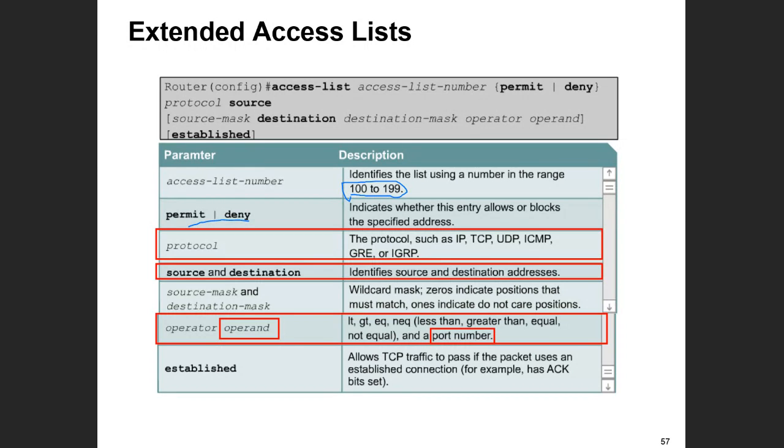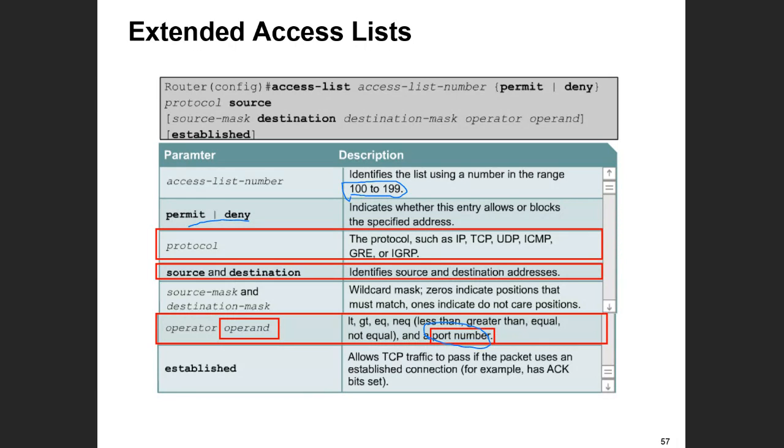And now we're going to say, what is the protocol in use? IP, TCP, UDP, Internet Control Message Protocol, generic routing encapsulation, all these other ones that are possible. And now, since we are able to check the condition of both source and destination addresses, we can type those in. And we'll use our wildcard mask like we did before. And we're also allowed to specify a port number. And we can also say, for example, something wild like all port numbers that are greater than 79 permit, all port numbers that are less than 79 deny. We can do wild stuff like this.